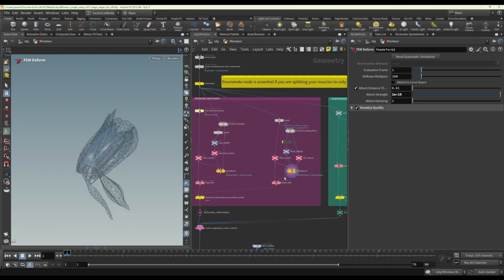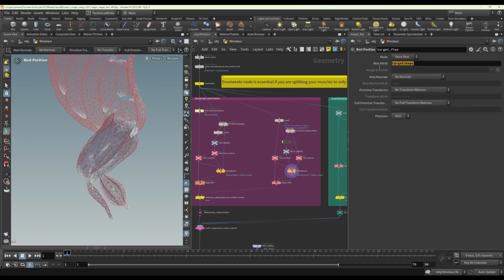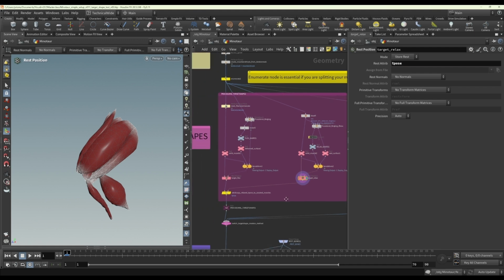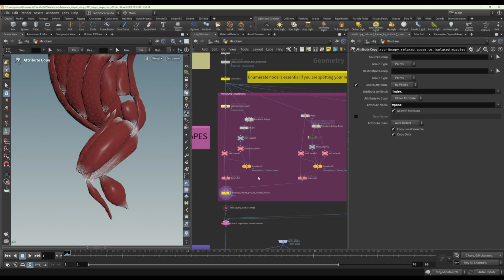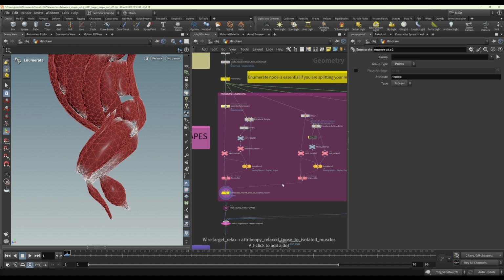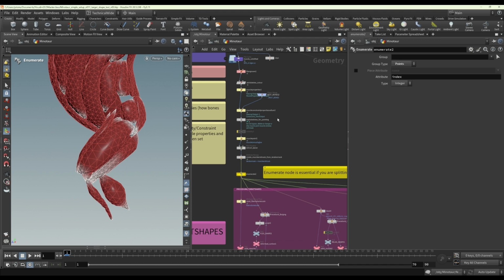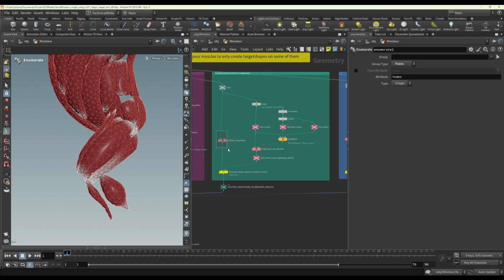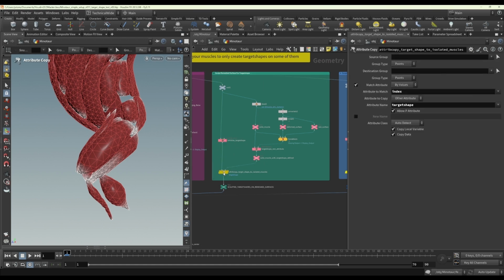Right. And then now the big difference here is instead of saving it to target shape, we are going to save it to T-pose. That's the only difference. So we save it to T-pose. And now because we've only done it on a subset of the muscles, we need to copy the new T-pose values using the index to match with the enumerate specifying there. And in this case, we already have a T-pose attribute initialized before from the muscle solidify, so we don't need to initialize it first the way we did here with the target shape before the attribute copy.